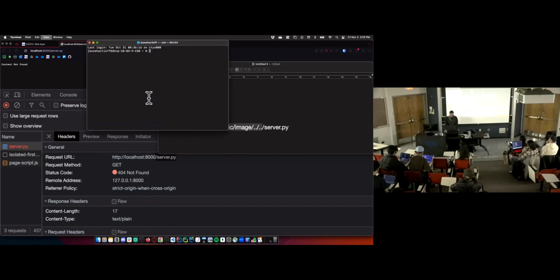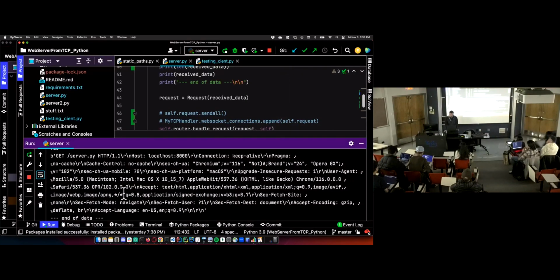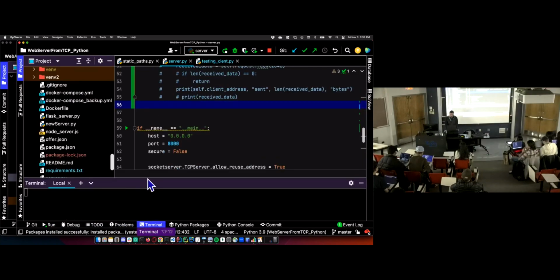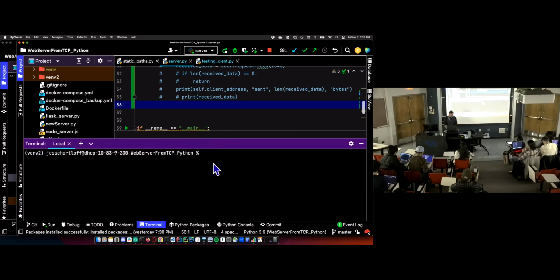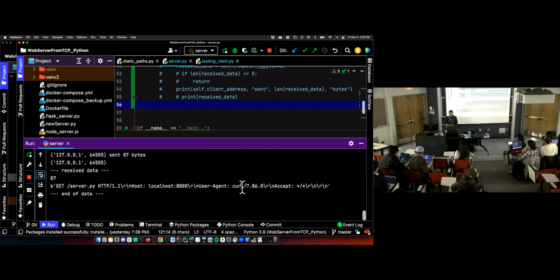So we can use a tool called curl. Actually, I wanted to do this a different way. You can just go into terminal like this. But you do have a terminal right here in your IDE. Whether you're using PyCharm or VS Code, you can just open a terminal window right here and do everything right in place. So just to show you all the tools that we have available to us pretty succinctly, curl, and then the URL. Content not found. Let me look at my server. I got a request for server.py from curl. Curl also simplifies the URL.